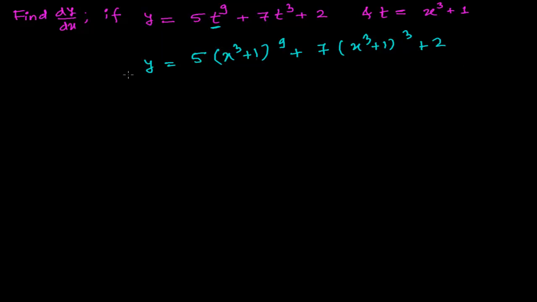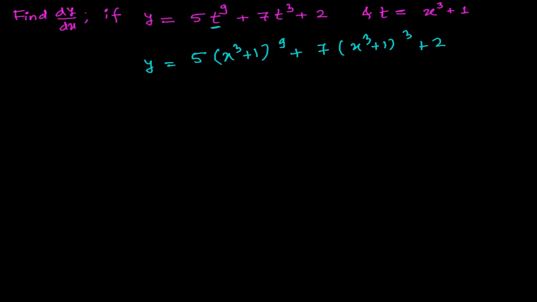And if you want to find out the derivative without using the chain rule, it becomes very long. You need to first expand, and many of you may not have learned the binomial theorem to expand these things. So it becomes very complex to find out. So here we are going to use the chain rule, which is a short method to find out the derivative of such kinds of complex functions. So now how to find out the derivative of this?